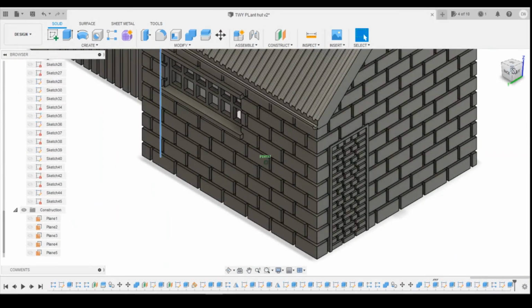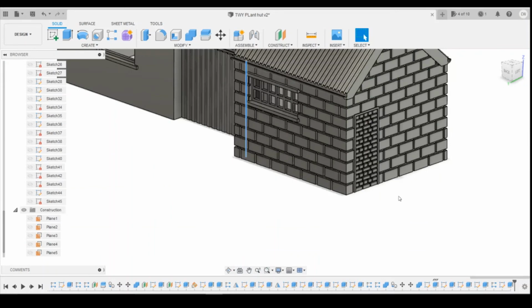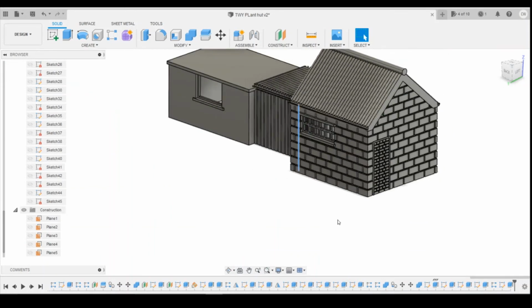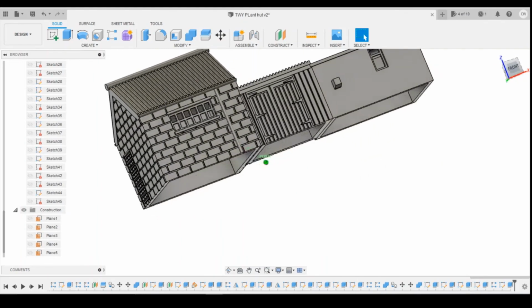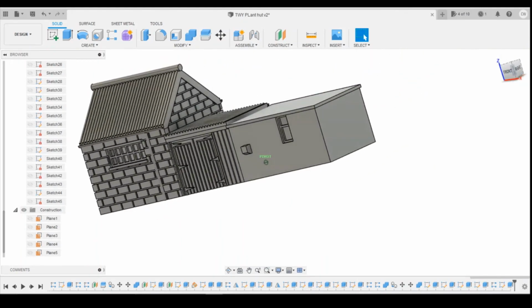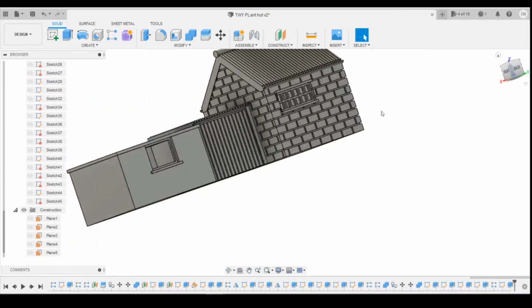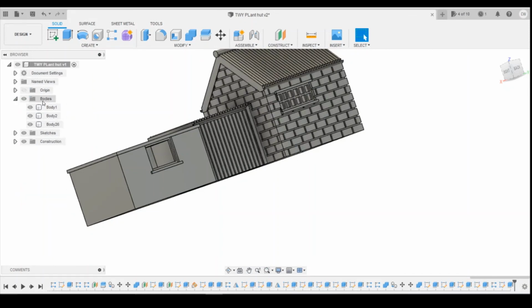So we've got like a doorway that's been bricked up there. Okay, I'm happy with how this is turning out here. I think that's probably that model complete. You know, there's some detail and stuff that I'm going to do around here, but that'll be a separate item. I'll print them separately. So if we have a look at what we've got at the top here, we've got three bodies, each of them being separate.